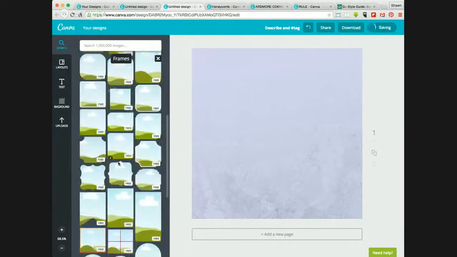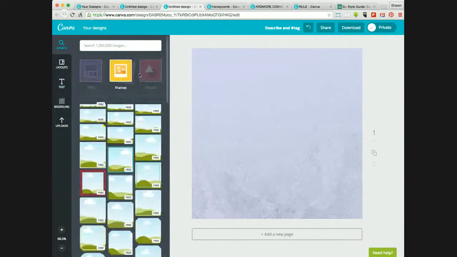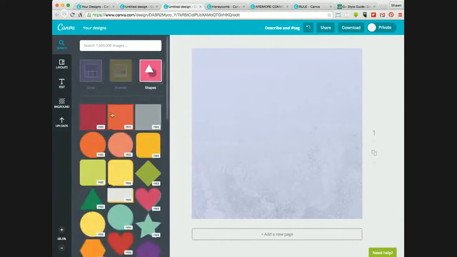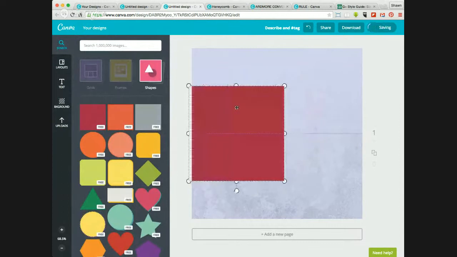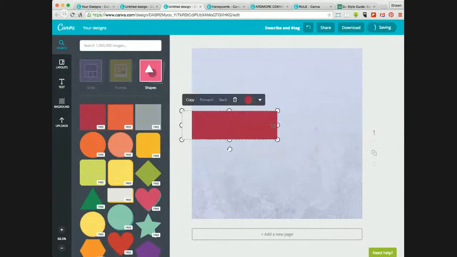These are picture frames that you can drop a photo into. So if you have a design, let's go with a shape, and I want to bring this over here. Let's say that this is a line, and I want to add a photo at the end of it, but I don't want it to be square.